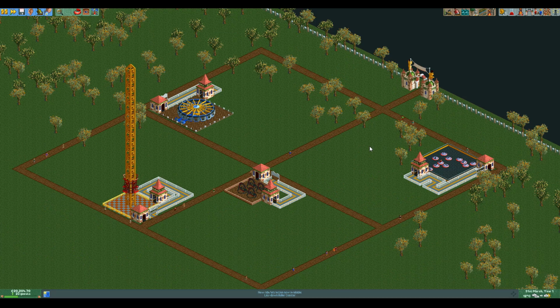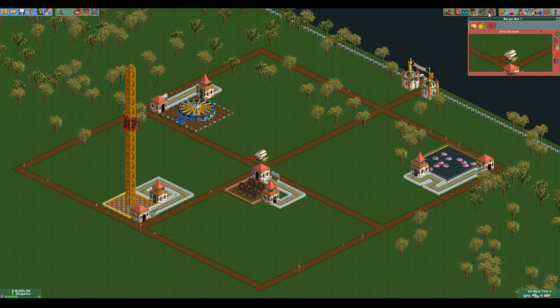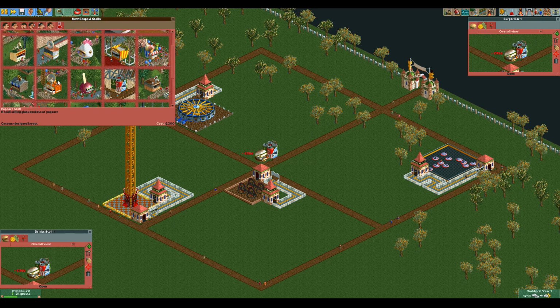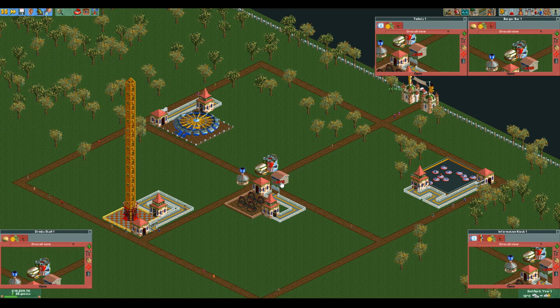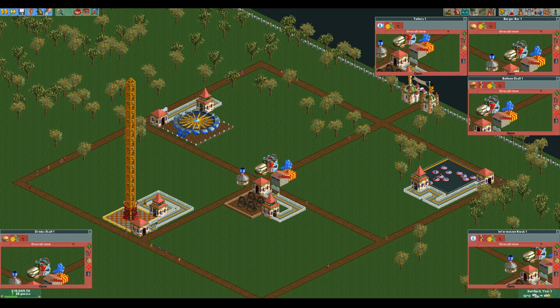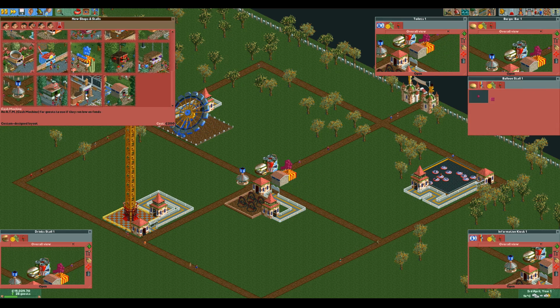Before we build our first coaster, we want to make sure that the park rating stays high and make the park a bit future-proof. The first thing that we are going to build is some stalls. A drink stall, a food stall, an information kiosk and a toilet are all very important to have. It doesn't really matter where you place them, but I like to place them in the middle.